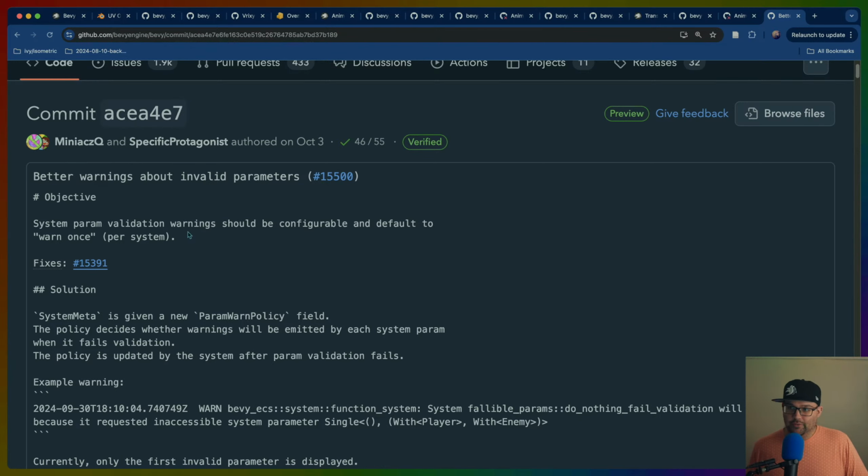I think that's a good default in terms of Bevy. That might be the approach that I took if I wanted to write a system like this. I don't think there's anything wrong with the system, to be clear, Trevor. There's nothing inherently wrong with the way you've written this. I think that you probably want to look into how to disable the warning if you want to write it like this.